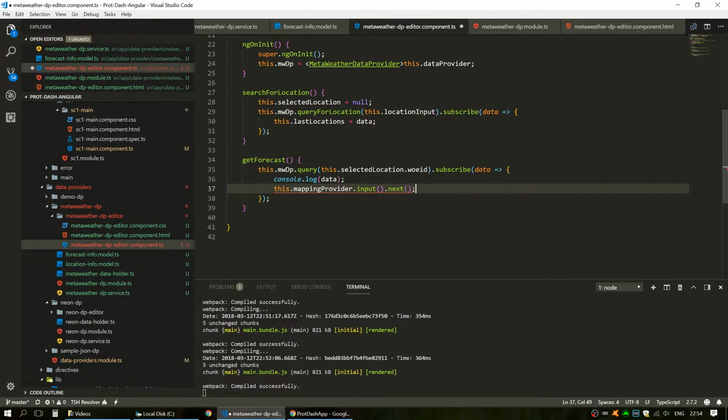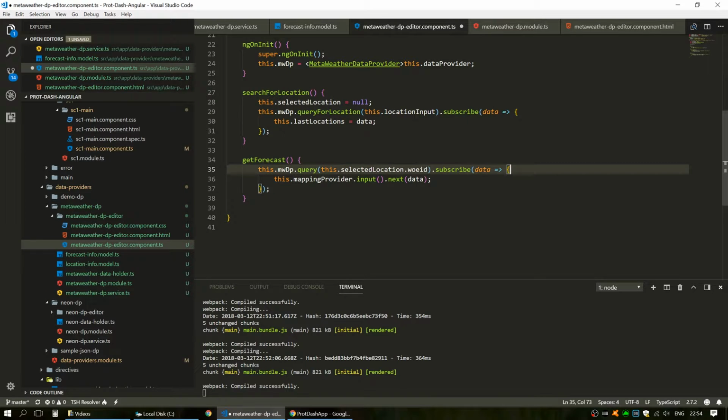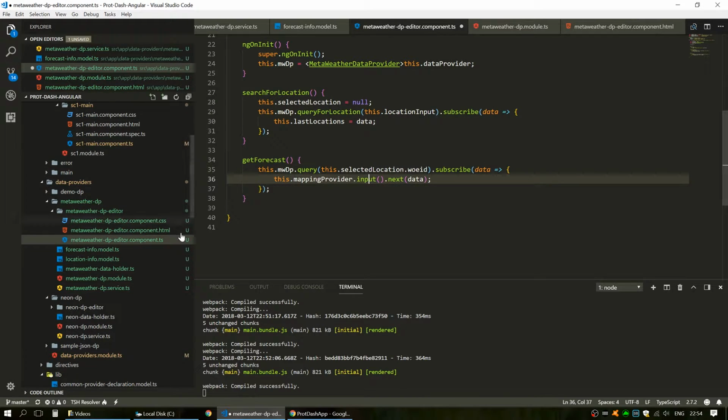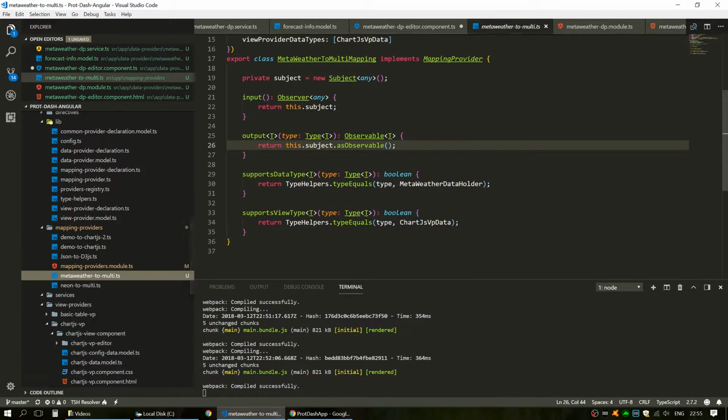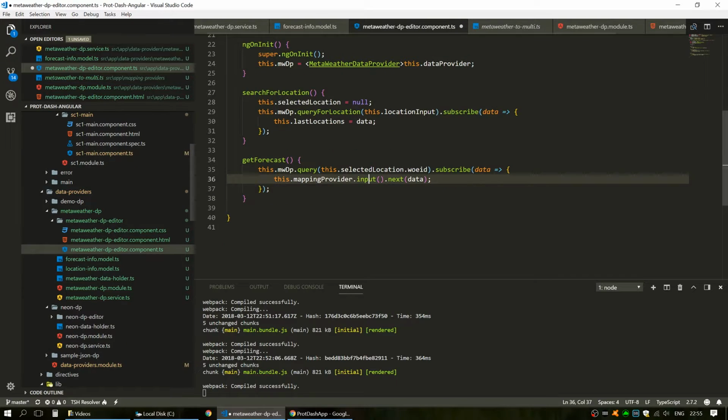Next is essentially passing data into this pipe, and it will come out to whoever is subscribed to it. Now, as you remember, our mapping provider had any. If we look inside our mapping provider, which we defined previously, our input is of type any. You could probably do a casting here, but it's not necessary. The correct mapping provider will still be called.